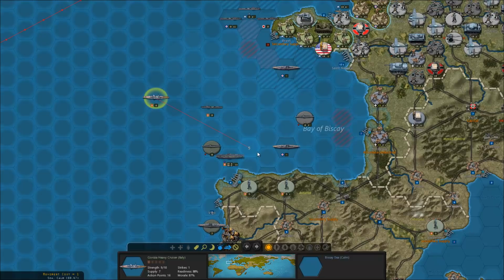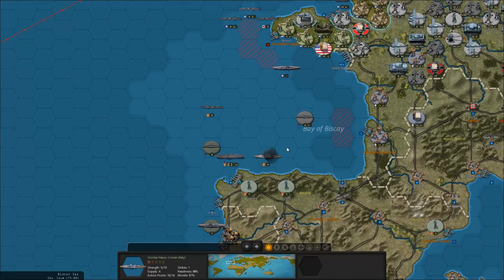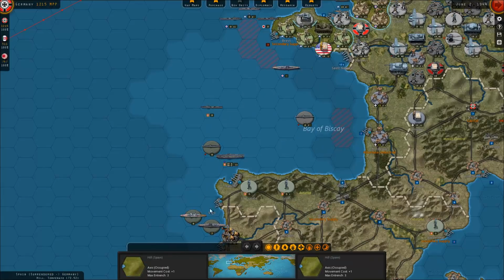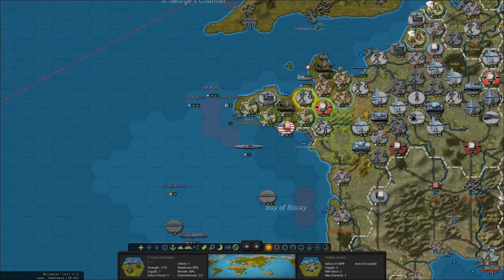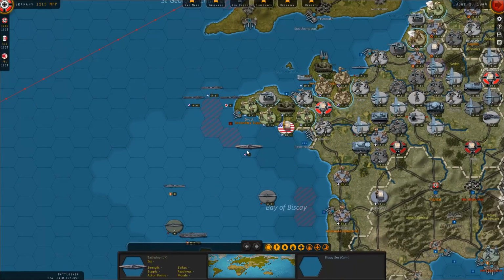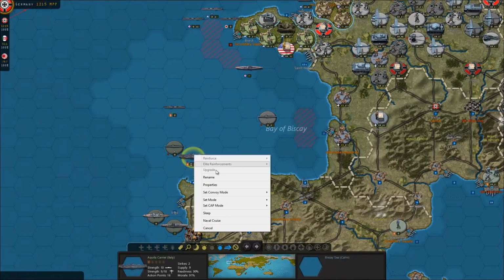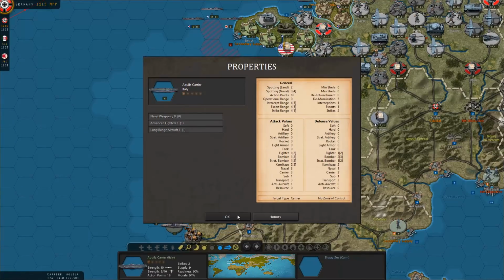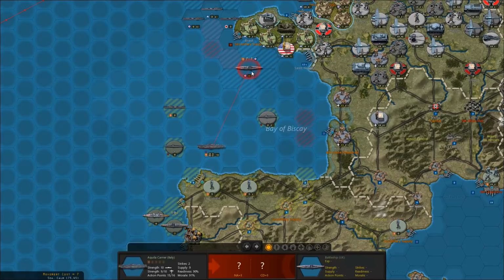Maybe I can finish them off with the heavy cruiser, which will take a lot of hits, but I don't really mind. So the big thing here is that I destroyed at least another battleship. Again, I don't know how big their navy is anymore. What's your range? Properties 5. 1, 2, 3, 4, 5. Okay, so they need to move 1 hex.